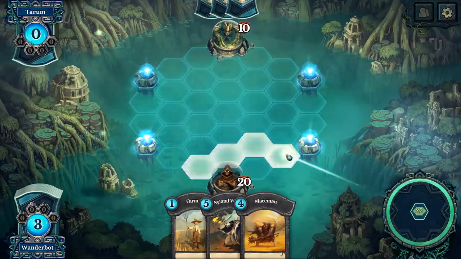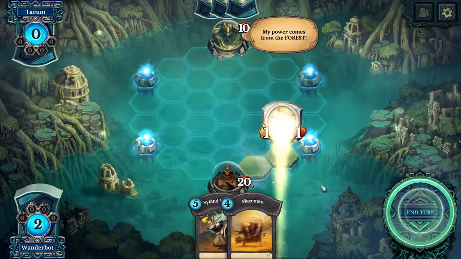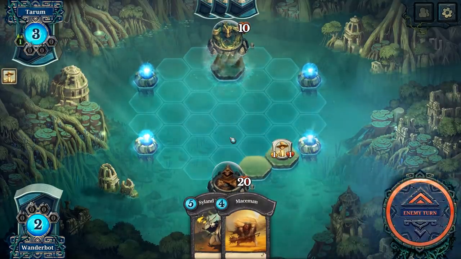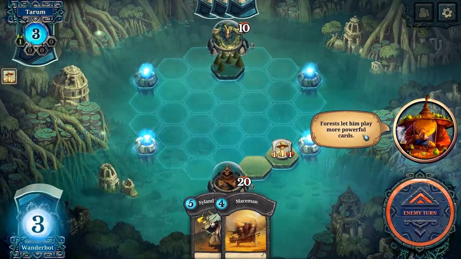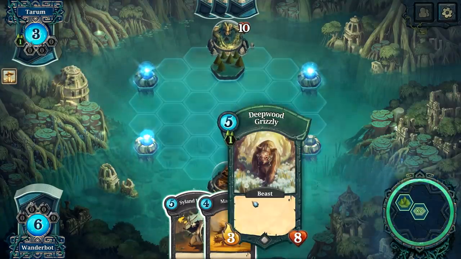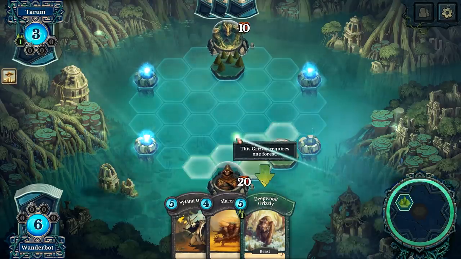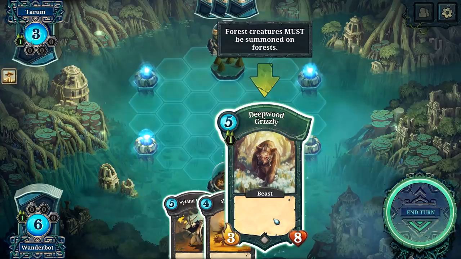Okay, my turn. Farm boy! Do your thing. Just stand there and look pretty. Force let him play more powerful cards. So, some cards require special lands to be played. Grizzly requires one forest. Forest creatures must be summoned on forests.